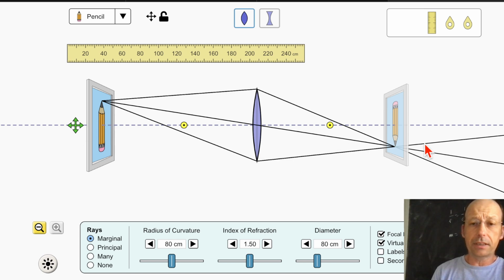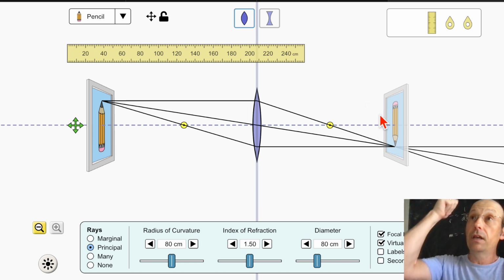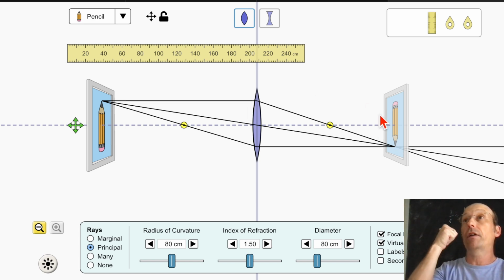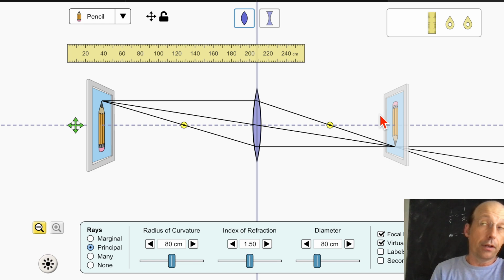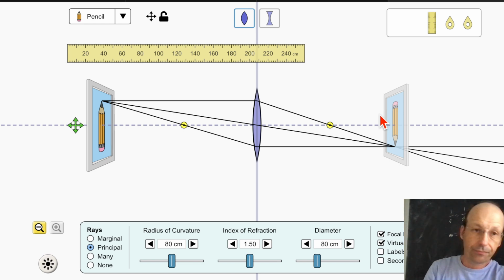But here's my object distance, and we see that light comes. I want to just draw my principal rays. Here are my 3 principal rays. The first one comes in and passes through the focal point, one goes straight through, one goes to the focal point on this side. And where they cross, I'm going to have the tip of my image. But notice that it's a real image because the light rays actually cross, and it's inverted. And so with just a single lens, if you have a real image, it's going to be upside down.